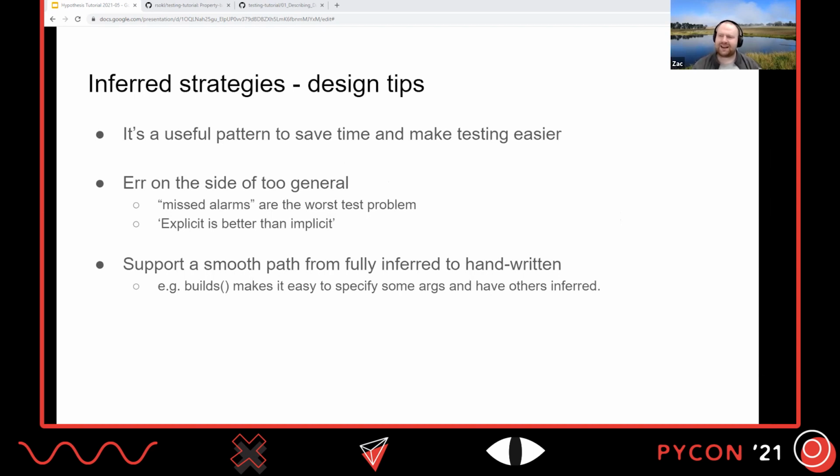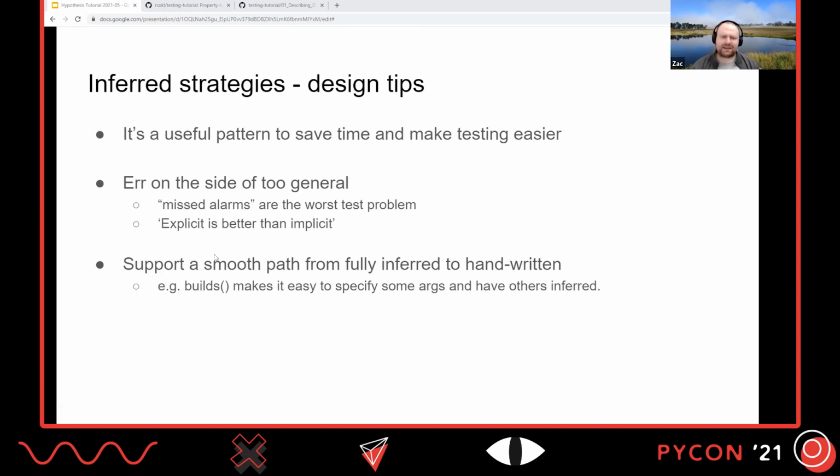That's because having your tests silently fail to detect a problem tends to be a lot more frustrating in the medium to long term than having your tests fail when you didn't want them to because it generated too much stuff. If they fail when you don't want them to, you can customize the strategy. If they don't fail when they should have, it can take a lot longer to work out.